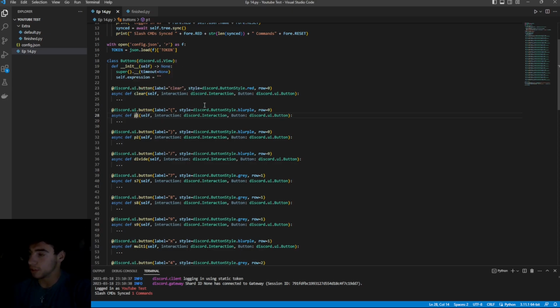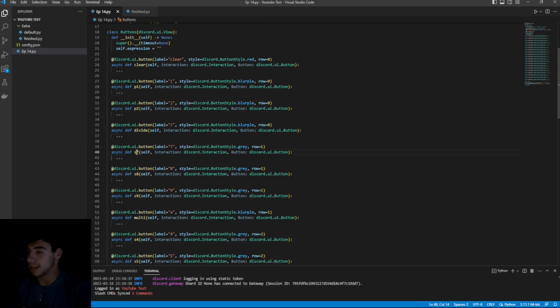So for this one, this is parentheses. If you want, you can type out parentheses, I think that's how you spell it, but it's probably good to keep it short so you don't have to type out huge long things. So I just did P1 and P2 for my parentheses. And when we get down to the numbers, for 7 you can see I did S7. I didn't do just 7. The reason for that is if you do 7, Python will yell at you because you cannot have a function name that starts with a number. So make sure you're aware of that.